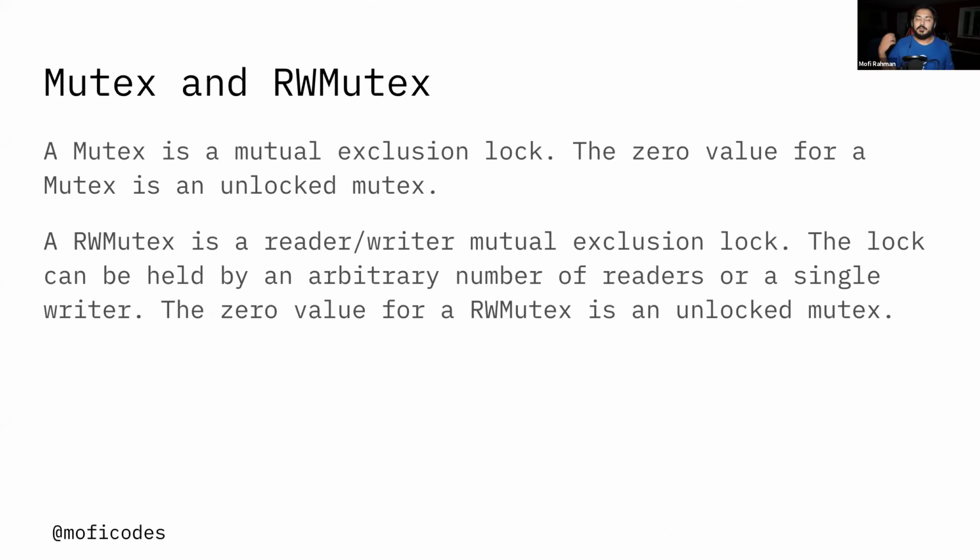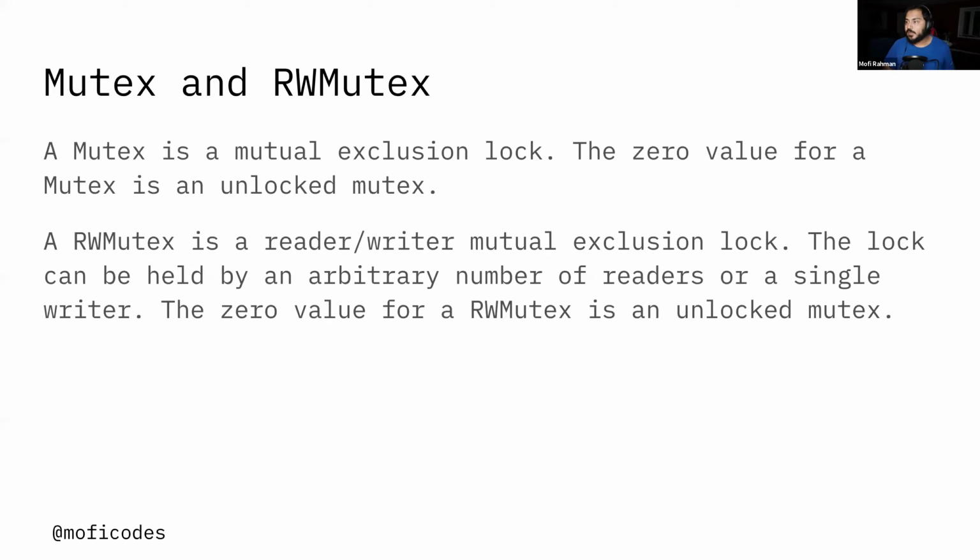The zero value for a mutex is an unlocked mutex. An unlocked mutex is something where you can take access to the object the mutex is locking and then lock it while something is holding that thing. Once they're done using it, they will give back, unlock the mutex, and someone else can go in and access it. Read-write mutex is a special kind of mutex where you have a special lock for reading and writing.